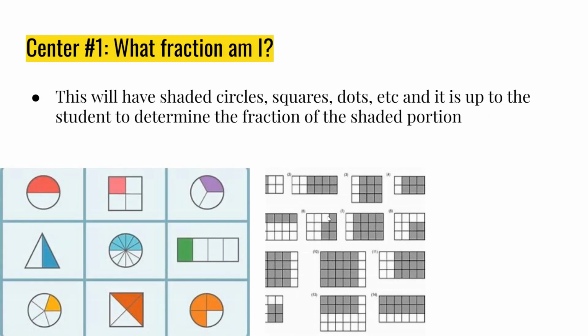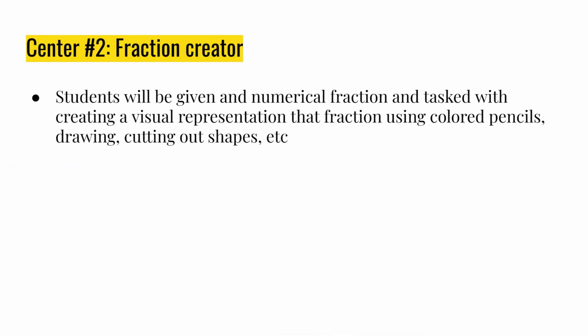So say if you colored in all of these boxes, that would just be 1. So ideally you don't want to do that one. But here, say you filled in this, then you would have 1, 2, 3, 4, 5, 6, 7, 8 out of the 12 shaded in. So you'd just be doing something similar like that. But there's different colors back there, different shapes and all that stuff for you.